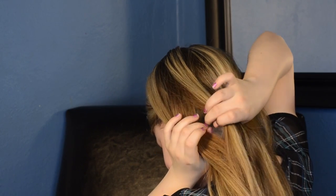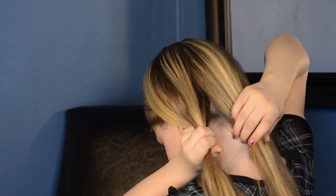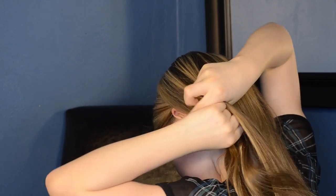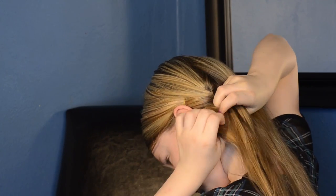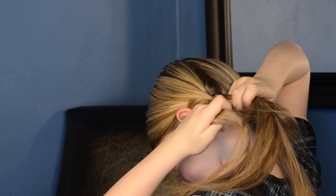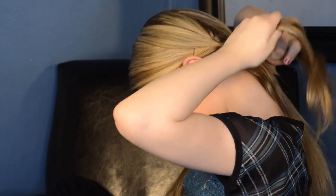So now you're gonna divide this section into two close to equal pieces. And then you're gonna grab from whatever side you want, but you're gonna grab a little section from one side, bring it over to the other piece, and then vice versa. So grab from this side, bring it over, and put it on the other piece. See how I'm pulling it towards the back and there's not a big lump.